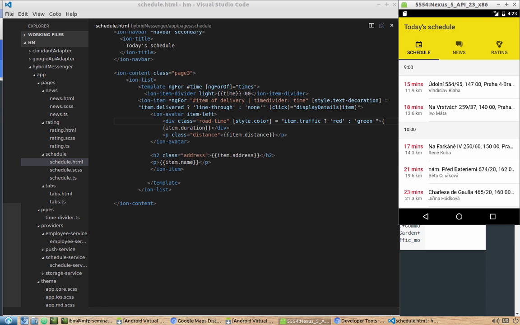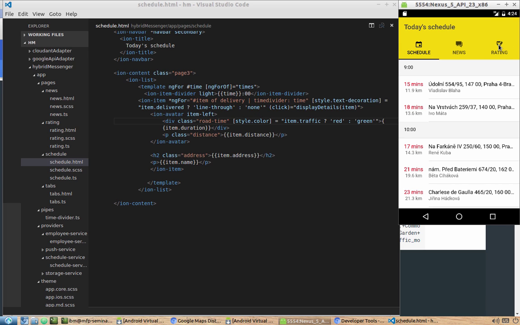We have the ability to open external applications, meaning for navigation or for calling the phone number. We are also calculating the time needed to get to the destination with the distance using Google API. We're getting the list of schedule for delivery items using the cloud and database.